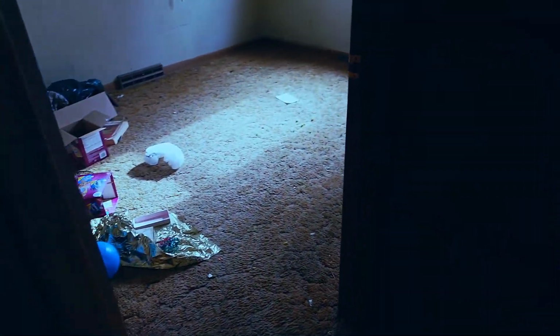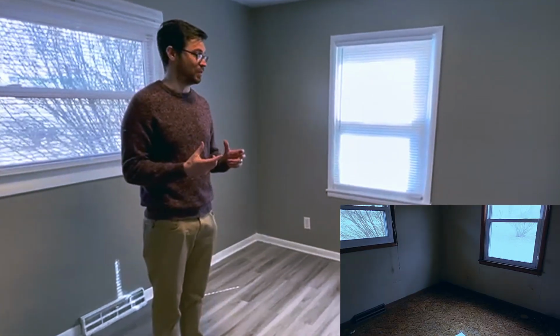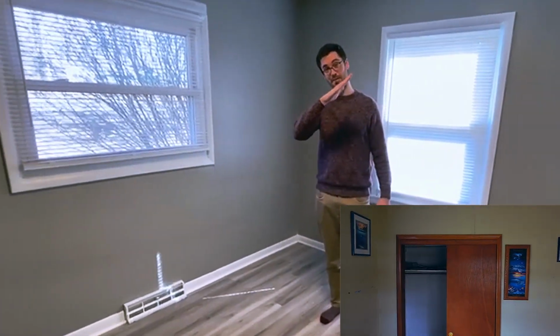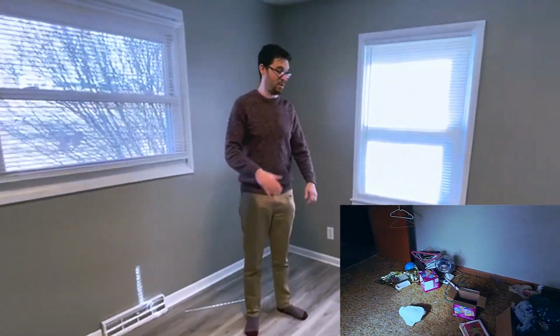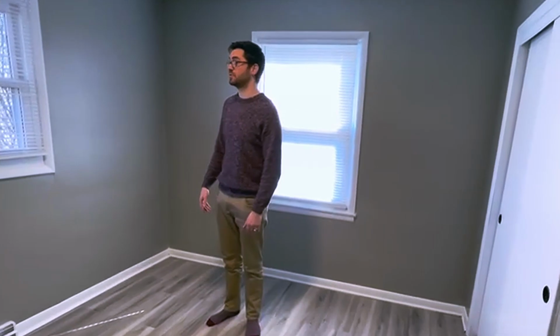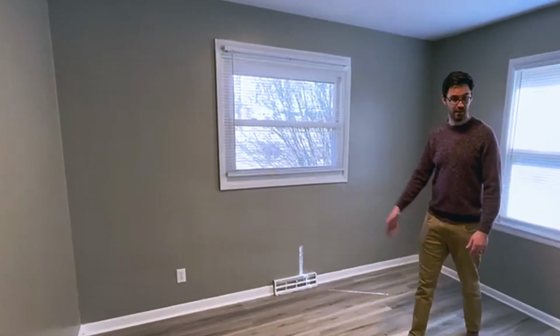It looked like just a regular bedroom, but believe it or not, this is one of the rooms we did the most work in, because one of the big problems with this property is that there were foundation issues. There was a noticeable slant. If I walked into this room, I'd be going down at a pretty serious angle, and it all kind of dipped into this corner. And now the whole house is level. It's settled a bit since then, which is what we expected. We're pretty much good to go in here. So I've got the new blinds, new light, paint, trim, and flooring.